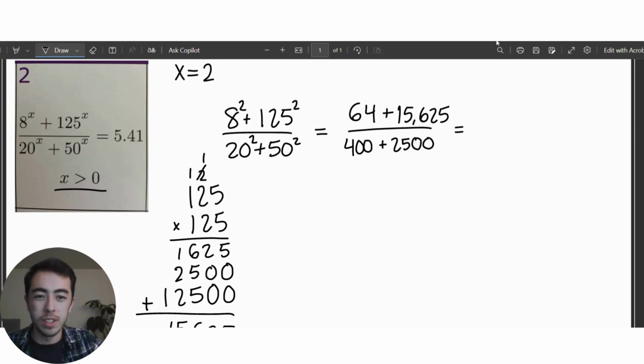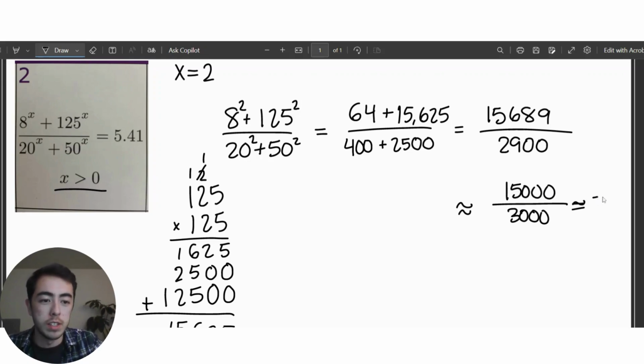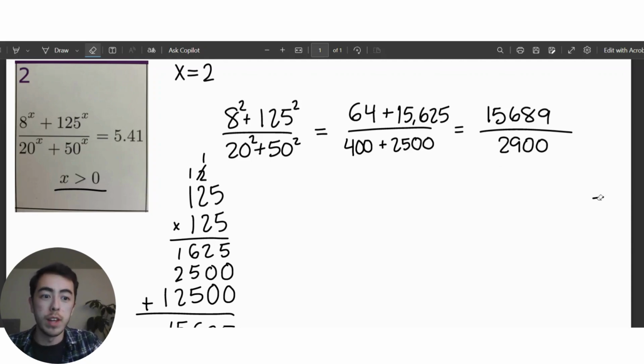With the x equals 1 example, I could kind of guess that it was around 2. With this one, I can't really see it just yet, so I'll keep going. I will add, the denominator is easier, 2,900. And I'll add the numerator. Let's see, these first 3 digits shouldn't change. Then the 6 and the 2 makes an 8. The 4 and the 5 makes a 9. And then now I can kind of tell that this is around 5. Again, I'm using some rounding strategies. If the denominator is 3,000 and the numerator is 15,000, that's pretty close to 5. Actually, that's equal to 5. So already now I can kind of tell that I'm on the right track. This is probably close to 5. I just need to prove that it is.